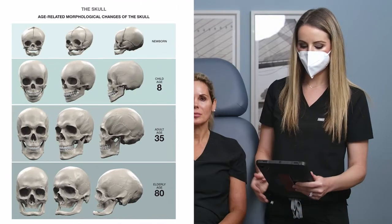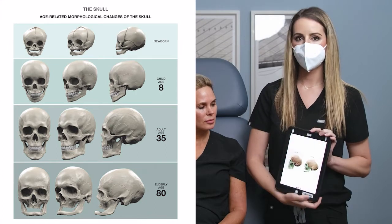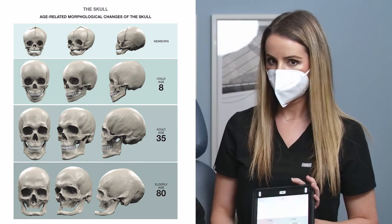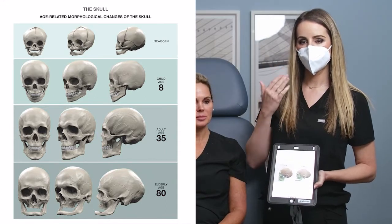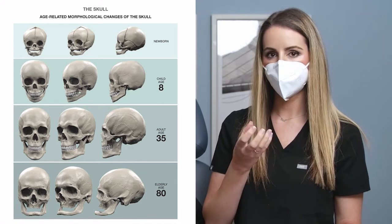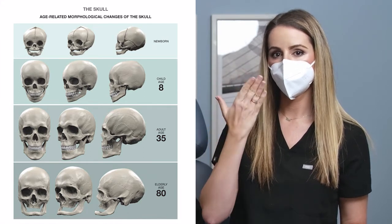So if you'll take a look at these photos, the first one here shows that our skull is actually shrinking as we age. You can see that when we're 35 versus when we're 80, our skull is resorbing and getting smaller. One of the biggest places that's occurring is in our jaw and our lower face. A lot of us focus so much on our upper face and restoring that lost volume in our cheeks, but a lot of that volume loss is also occurring in our lower face. You can even see how our mandible, that jawbone, is going up and inwards, and our cheekbone is becoming lower and more recessed.